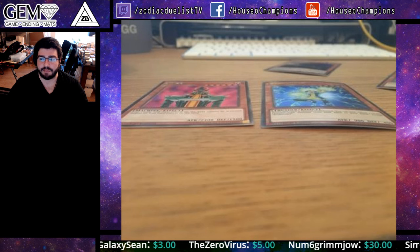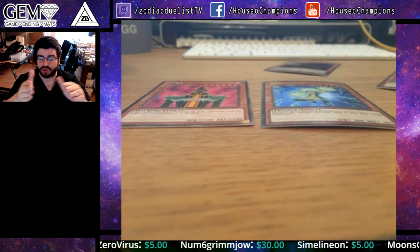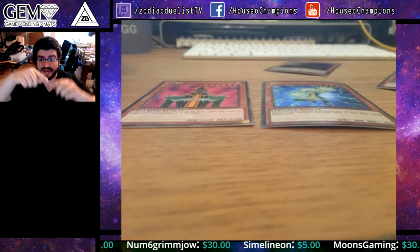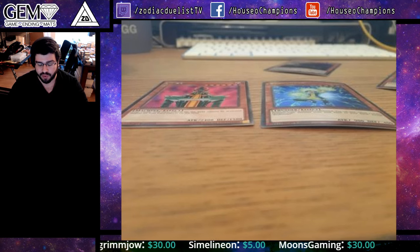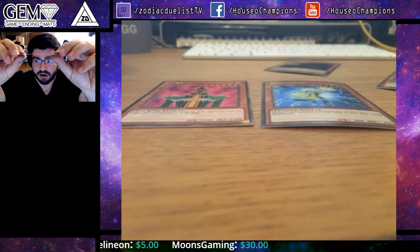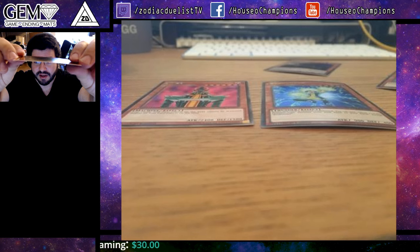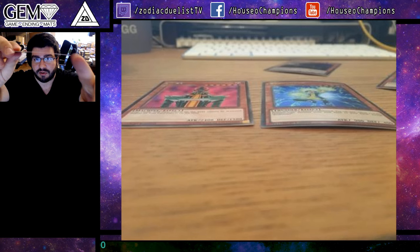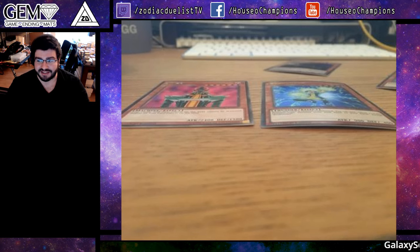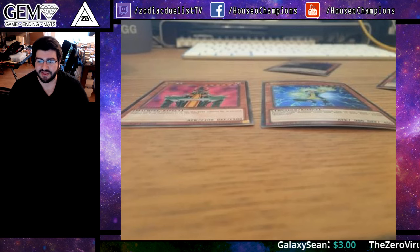One huge problem with the foreign print cards is they also bend different than ours. They bend short ways, so when they're in the deck, it's bending in an upwards U, whereas our cards don't bend that way — ours bend long ways. So it double bends against our cards and makes them findable in the decks if you're using their print versus ours.